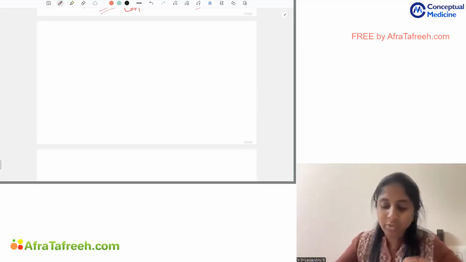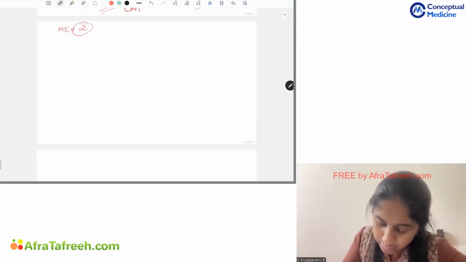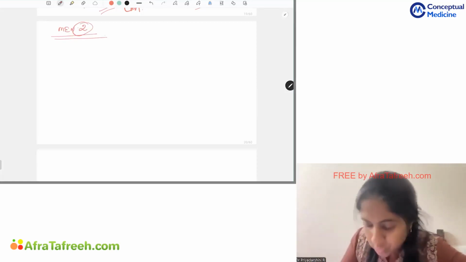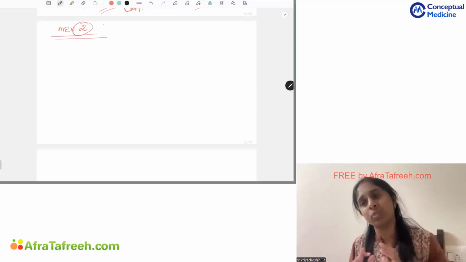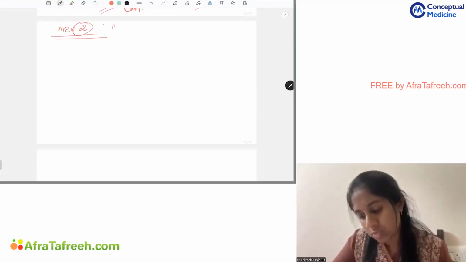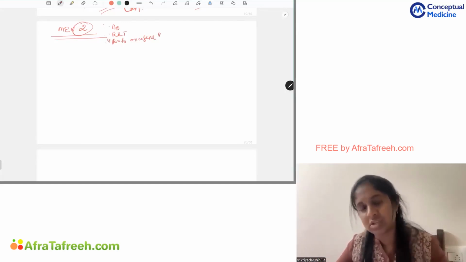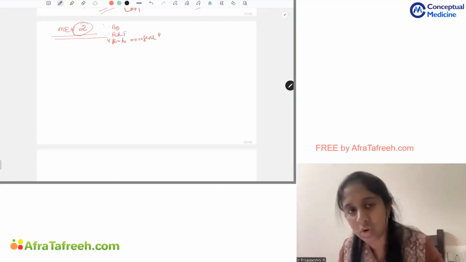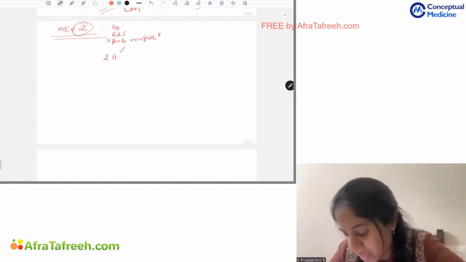Okay. So moving on to the next part, which is MEN2 syndrome. In MEN1, we have a tumor suppressor gene mutation, so you have a tumor suppressor gene which is inactivated. Whereas MEN2 is also autosomal dominant, but it is a RET proto-oncogene mutation. So here you have an oncogene, and this goes for an activating sort of mutation. So in MEN2, you have two types. You have MEN2A and you have MEN2B.